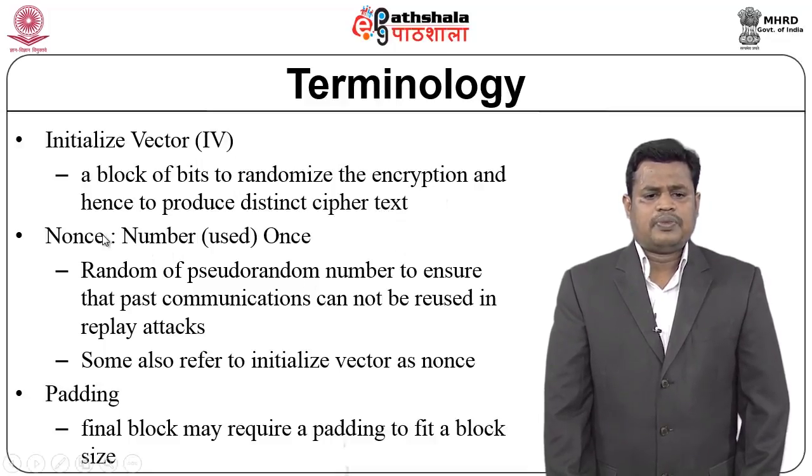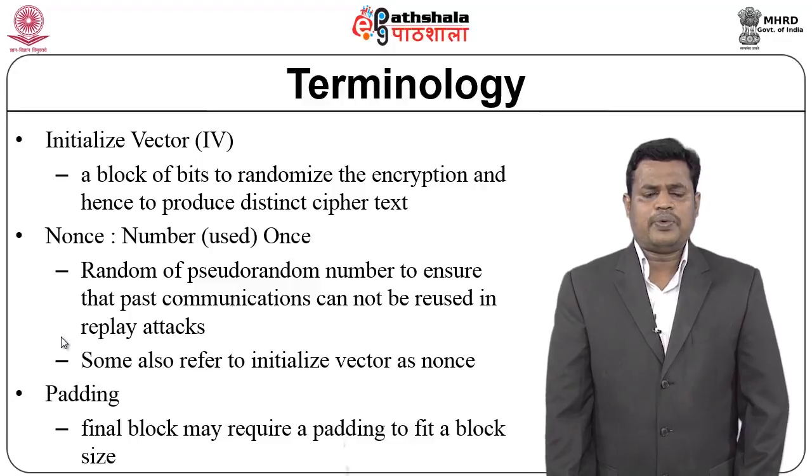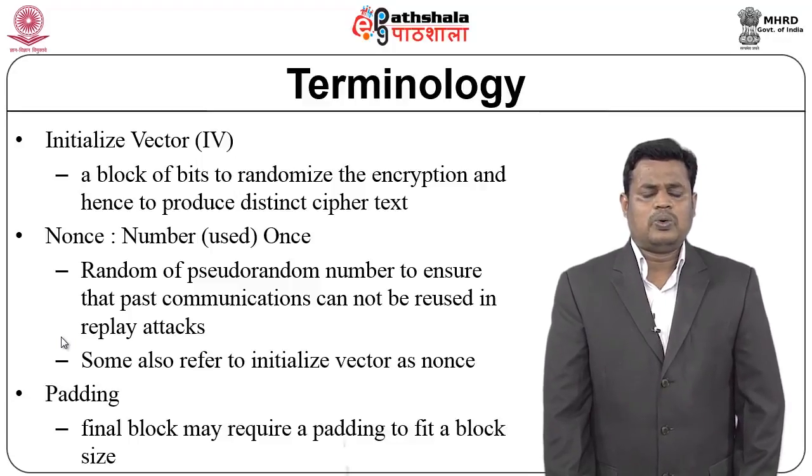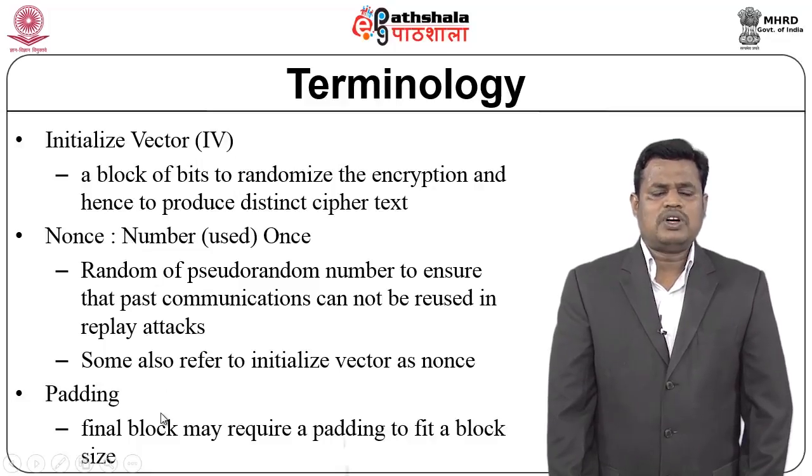Next, nonce. The nonce is a number used once. It is a random or pseudo-random number to ensure that past communication cannot be reused in a replay attack. So this plays a very important role in the case of a replay attack. Suppose some person gathers information and stores it, and later they are able to act like that other person. To avoid that, there is one term used in our modes of operation, which is nonce.